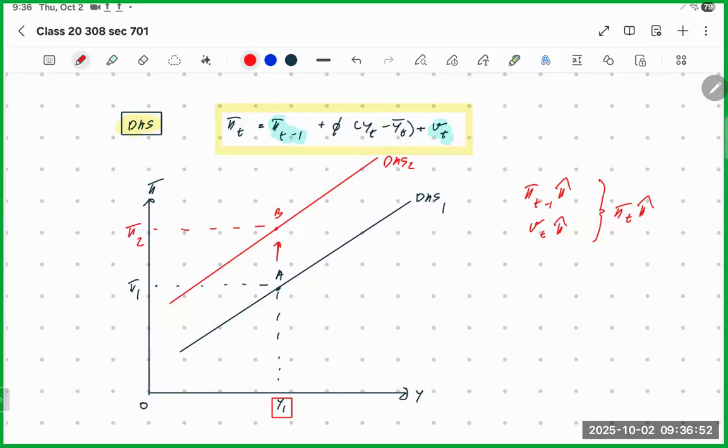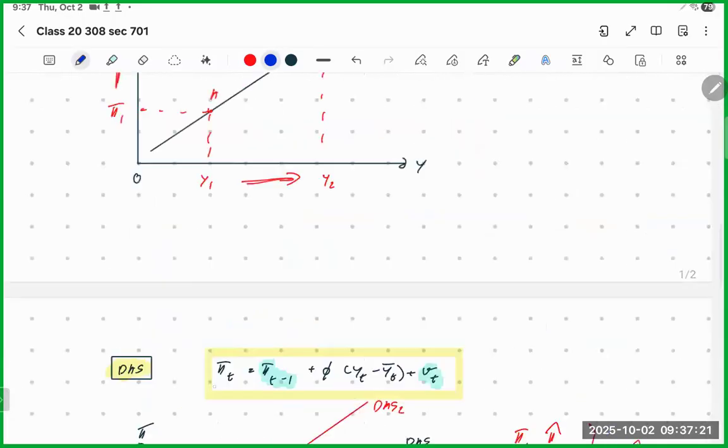On the other hand, if inflation goes down, we have a negative supply shock. A negative supply shock means that some external factor makes the cost of production lower, like a new technology, for example. This is going to make the right-hand side of the equation go down. Then the left-hand side is going to go down too, which means everything becomes cheaper. Inflation becomes lower.